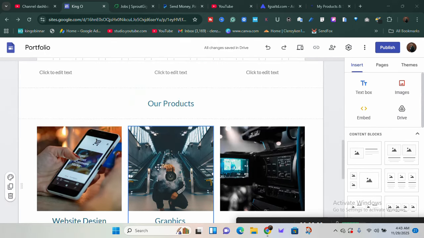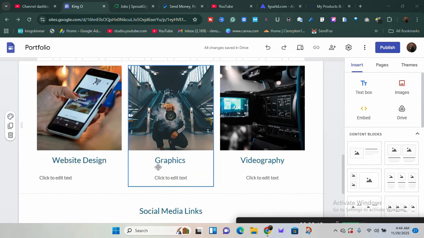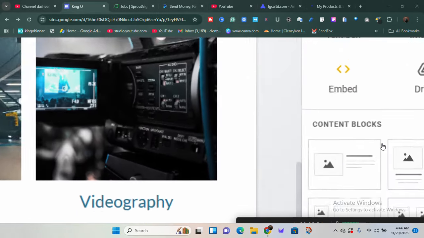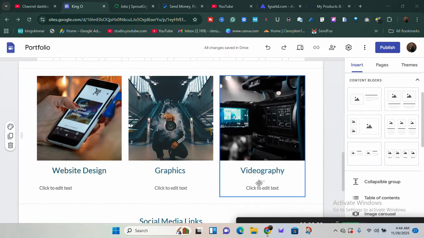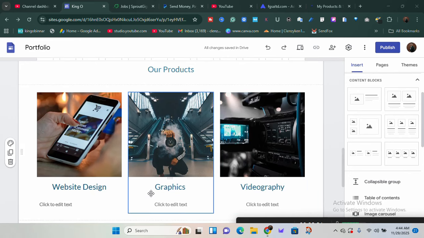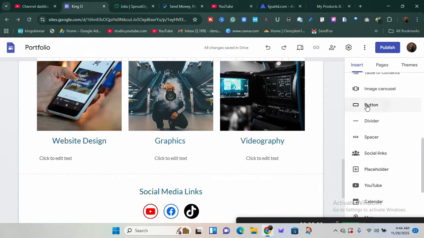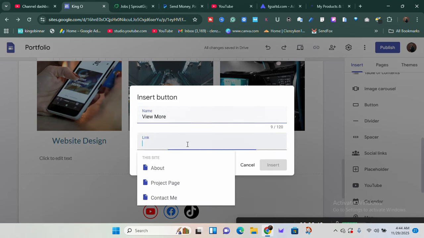So right here now, after we've entered all our digital products, now remember your digital products could be one product or two products or three, no matter the number, right? You can just sample the first three, then create a special page, and then come over here and use this section to add all of them. So what I mean is, you can actually add the first three on the home page here, and then we add a button. So let me show you. You add a button like this, and then call it view more. This is how it's done, right? So you just add a button and add a view more.